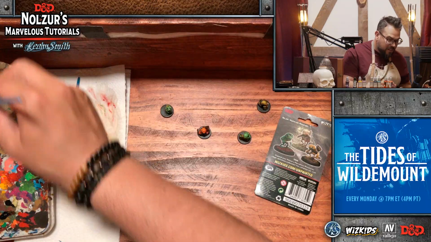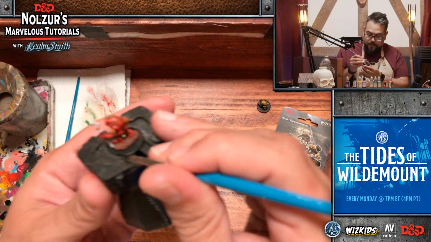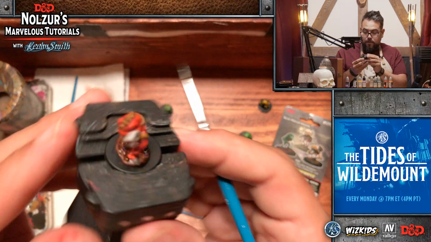Last piece here is going to be the ground. Oh, I forgot to do the staff on this guy with leather brown while I had it. But anyway, the last area to add the black wash to is the ground for the caster. They're called Grung Wildlings, is the stat block.